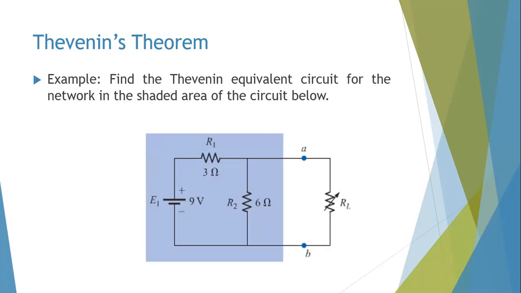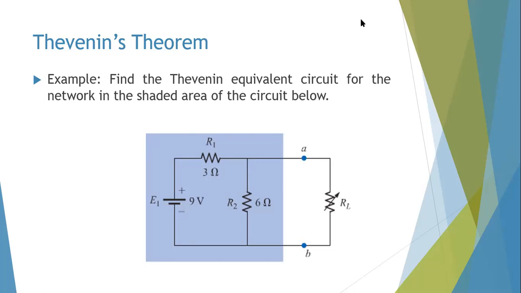Yeah, just quickly draw what's in your comic book, and then we'll see how we apply the Thevenin theorem here to find a Thevenin equivalent circuit. So as we said, step number one was to identify which portion of the network you want to find a Thevenin equivalent circuit for. Here it's quite clear. It's already labeled A and B for you, and this is your load.